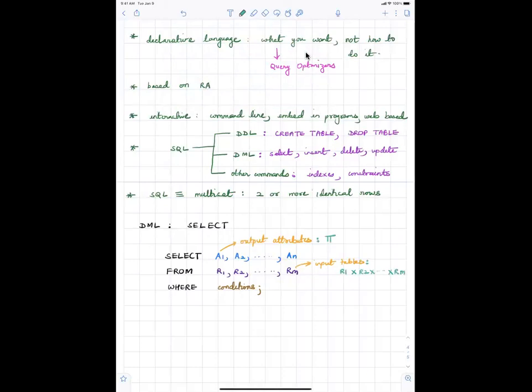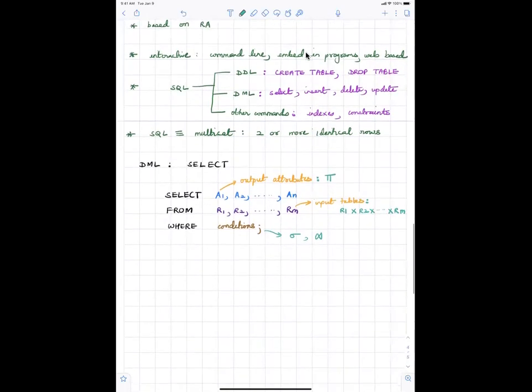And the conditions here are either the sigma or the join condition. So that's what each part of the select statement means.